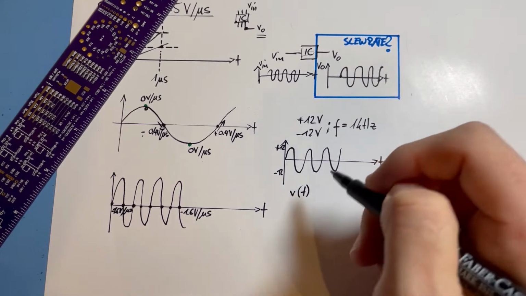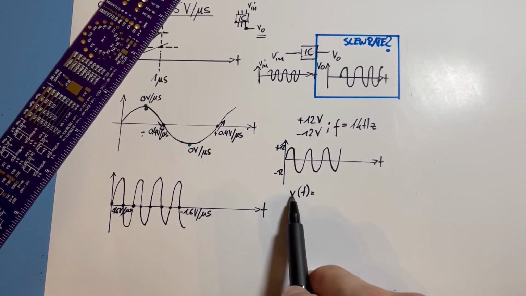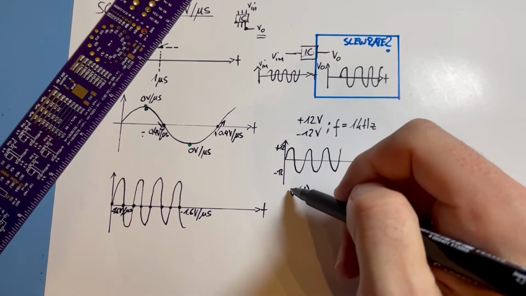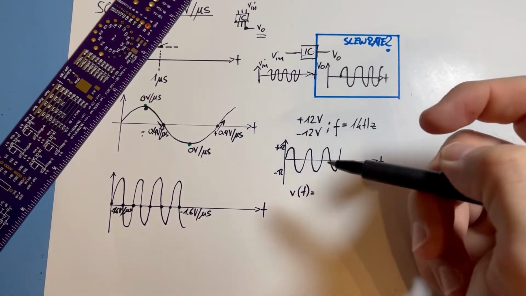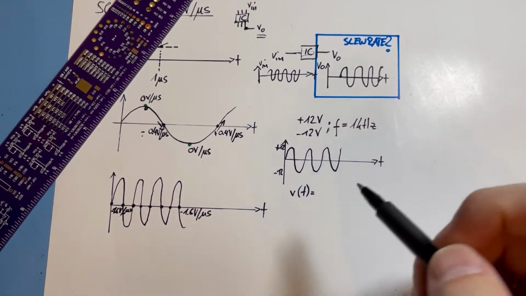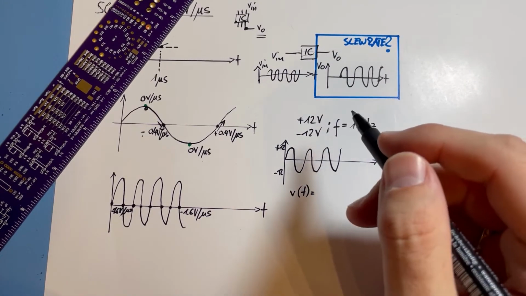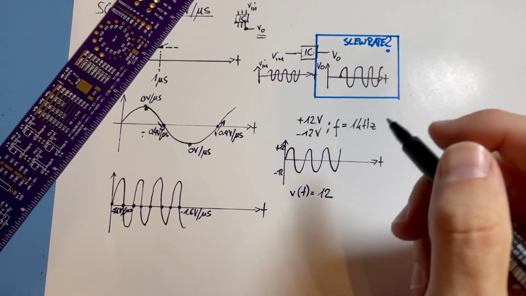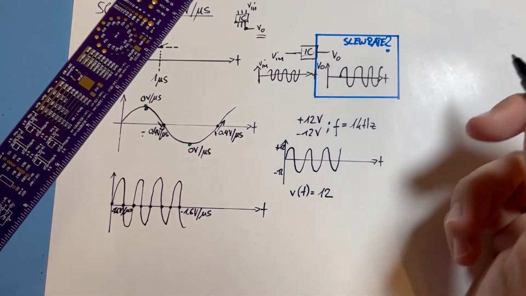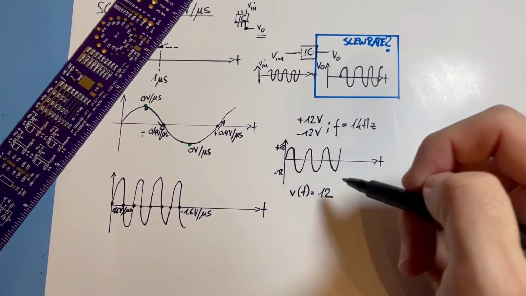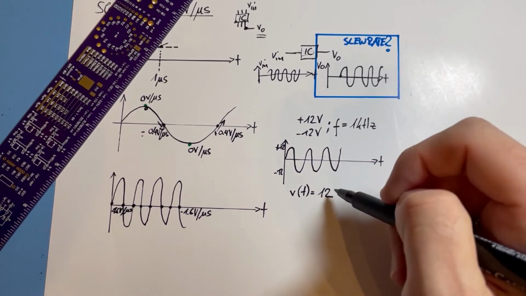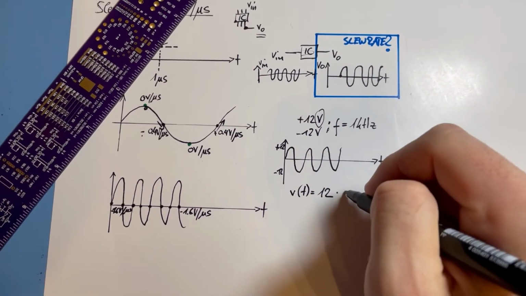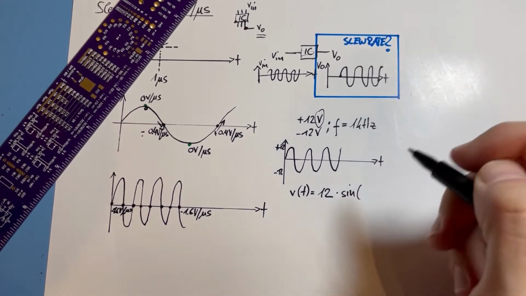depending on the time, so the voltage, small v, depending on the time. Oftentimes you also have a u. Let's make a small v here. v of t is, and then you write your amplitude, so 12 volts. Let's make it unitless for the moment, but you know it's 12 volts, we're looking at volts, times the sine of what?